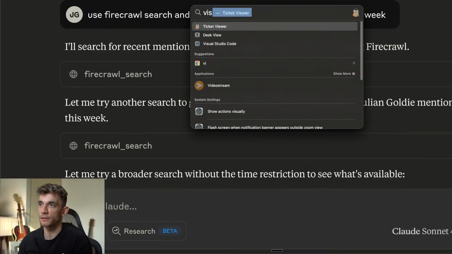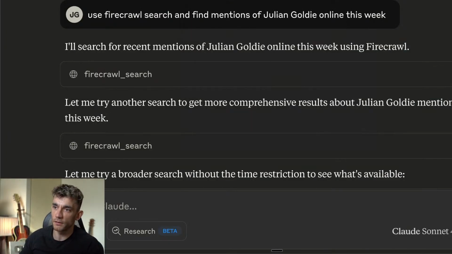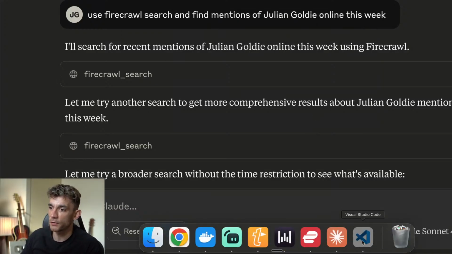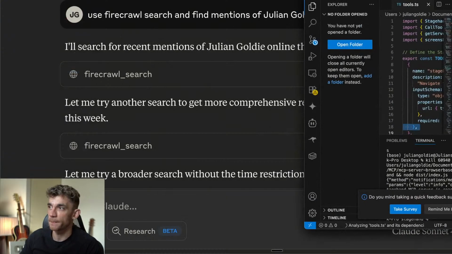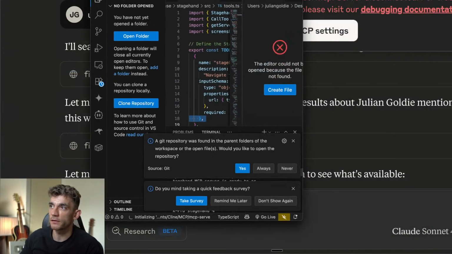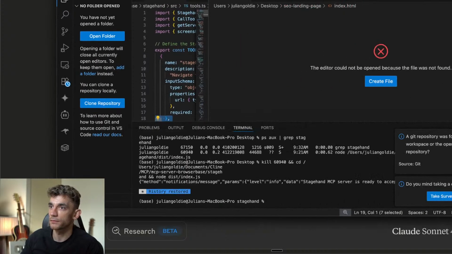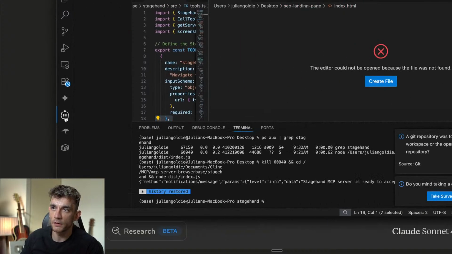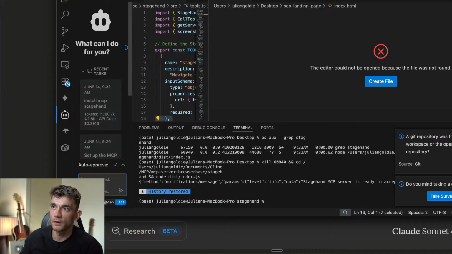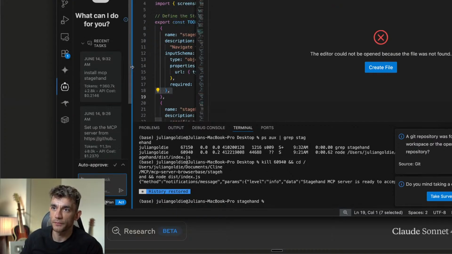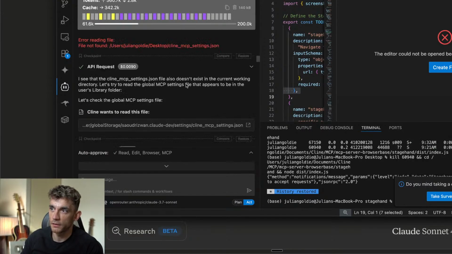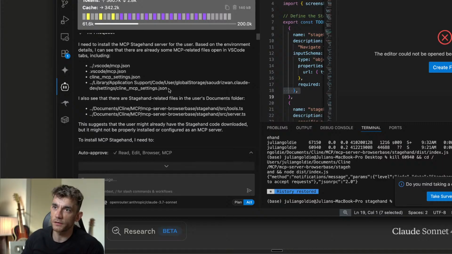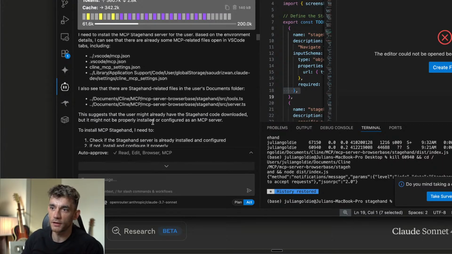This is so much easier as well and cheaper than using something, for example, like Visual Studio Code. If you were using Visual Studio Code to start installing MCP servers, it can be a bit of a nightmare, right? And I'll show you what I mean. So if we open this up right here, we're going to go over to Cline. We'll open up Cline like so, and I was trying to install something called Stagehand the other day, and it just wasn't getting it. I'll show you an example, right?